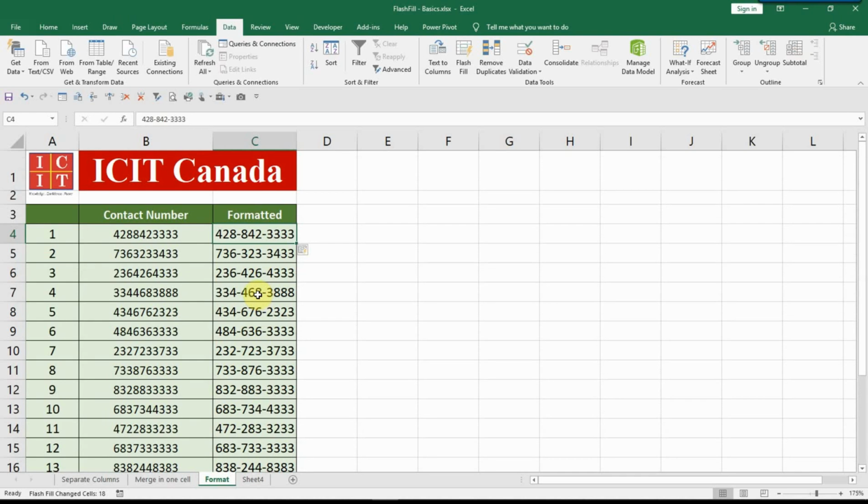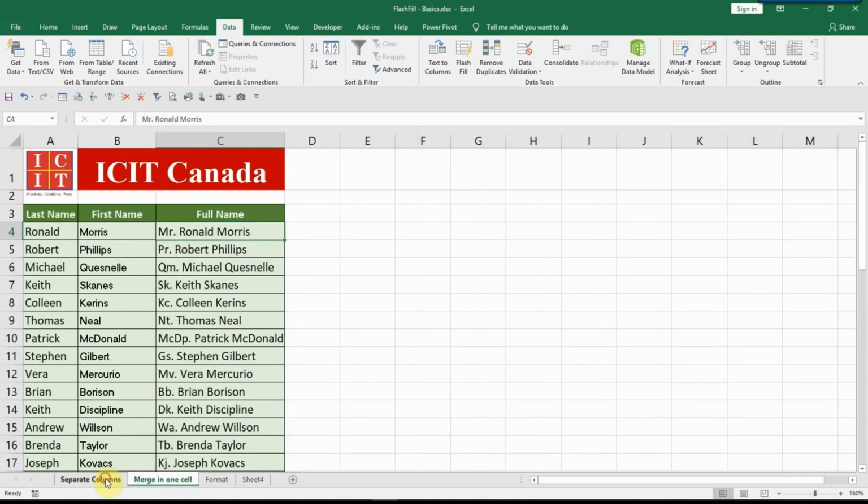So it's a wonderful feature where it follows for the remaining of the lines down below here. Whatever you type in the first row, it will go to the left column, read the data from there and follow the format which you are trying to put in the first line. All these lines will follow the same trend as you put in the first line. So this is something flash fill can do. This is the basics of the flash fill that we saw just now.